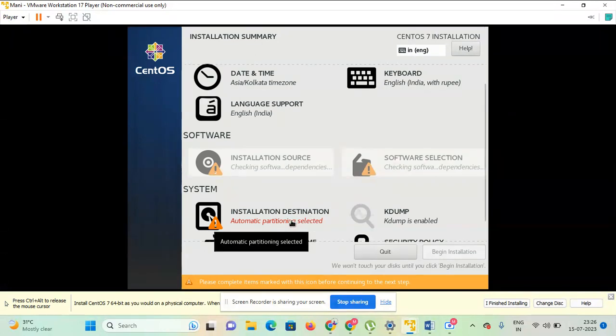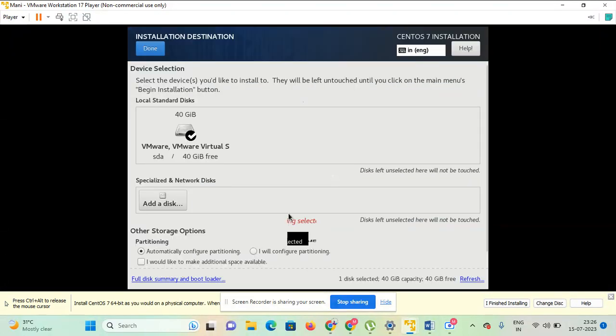Next step, installation destination. We predefined the hard disk size as 40 GB. All is set. Configure partitioning automatically. If you like, you can configure partitions separately, but automatically configured partitioning is enough. Done.